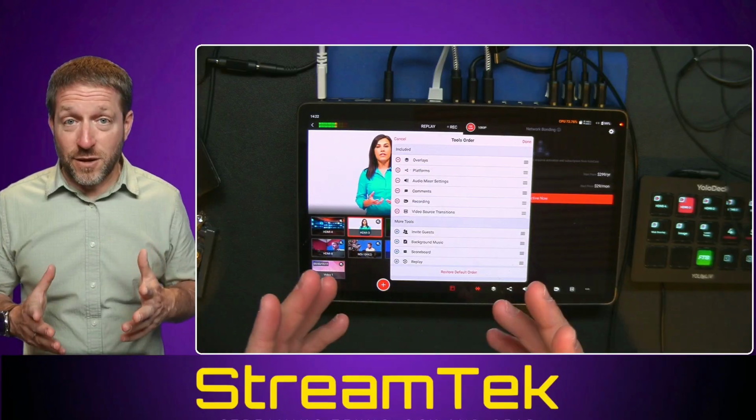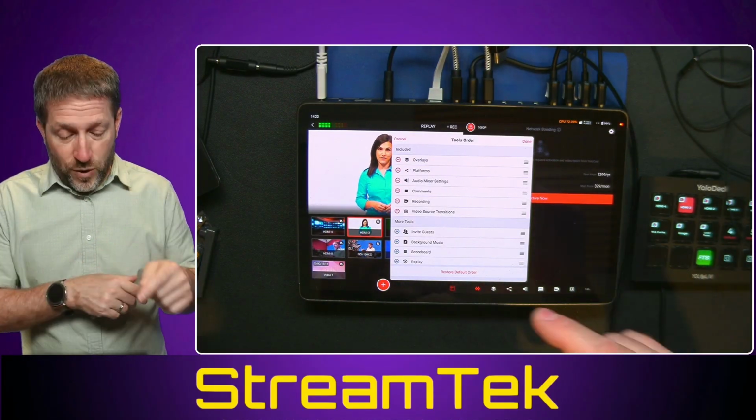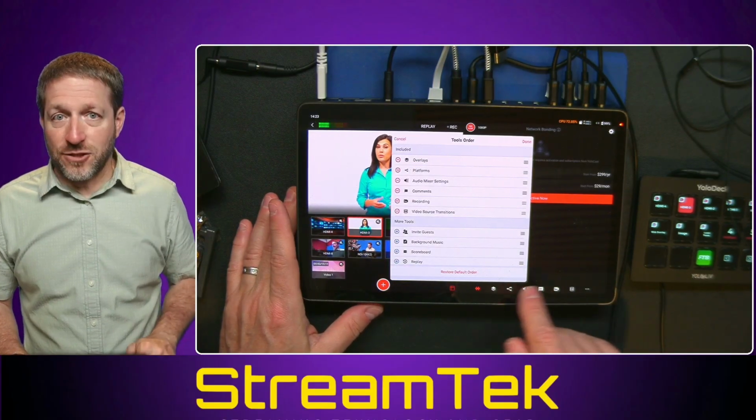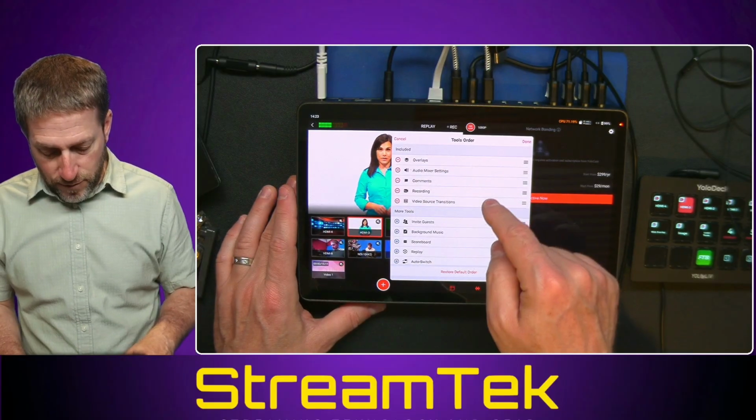Platforms. Platforms is something I should set up in the gear icon. Where is it going to go? That's where it's going to go. When I hit the stream button, that's where it goes. It's not anything I need to access during the show. So I can turn off platforms.